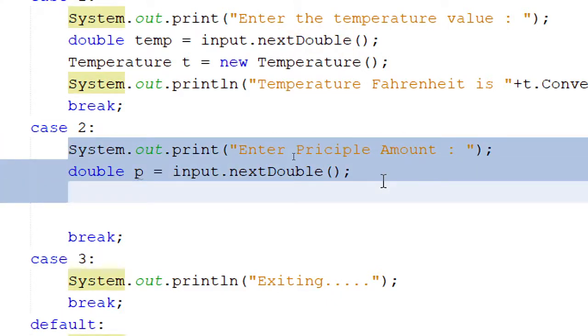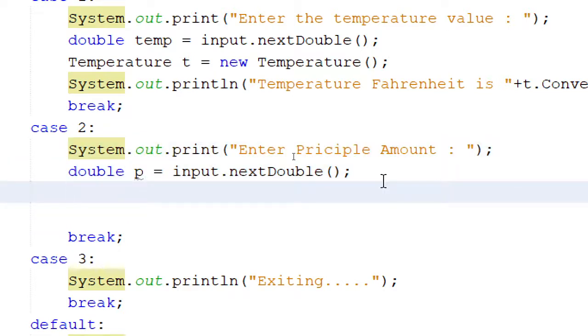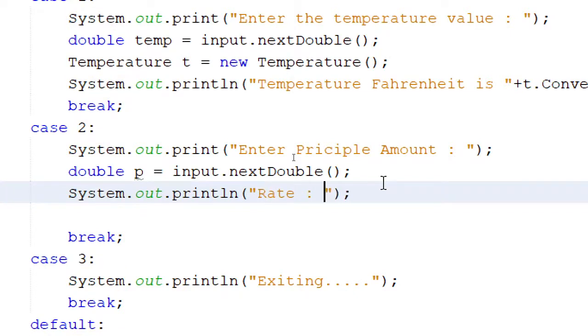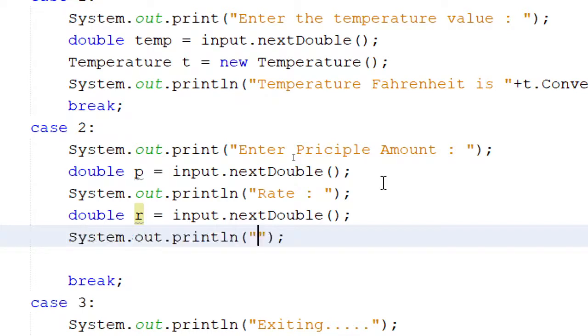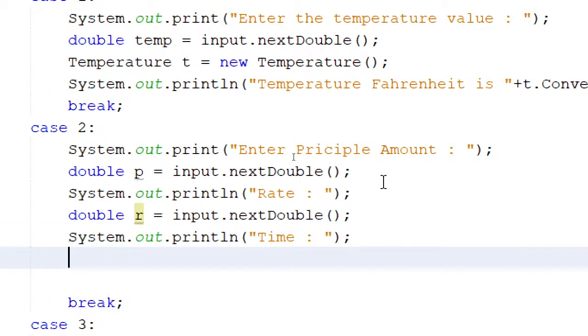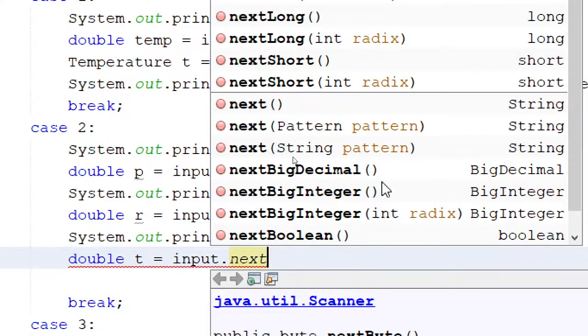Then let's come back to this part. I have to calculate the principal amount. I have the principal amount, then I have a rate, and double R is equal to input dot next double. Then I have the last one, System out, time, and I'm going to say double T is equal to input dot next double.